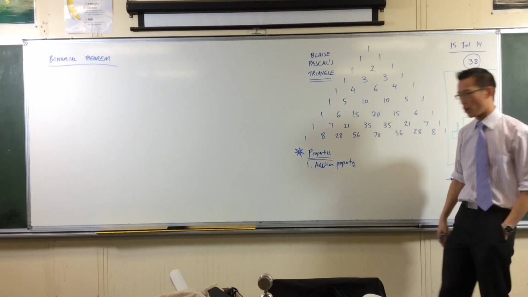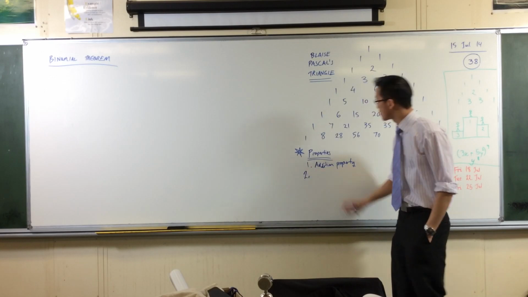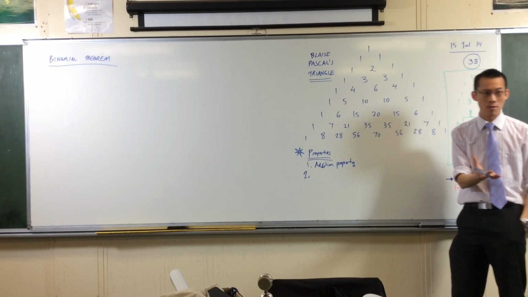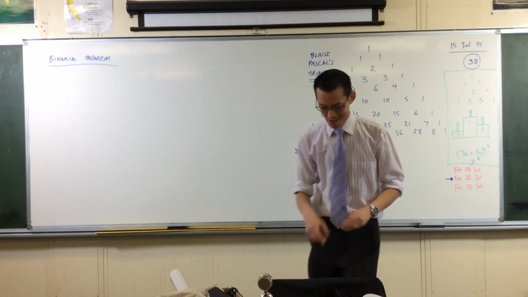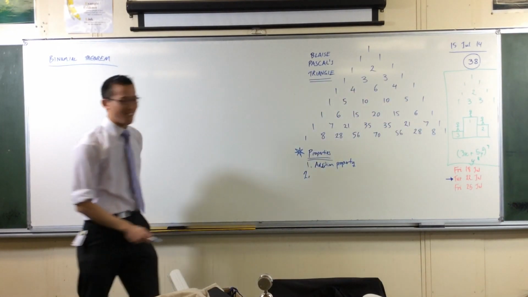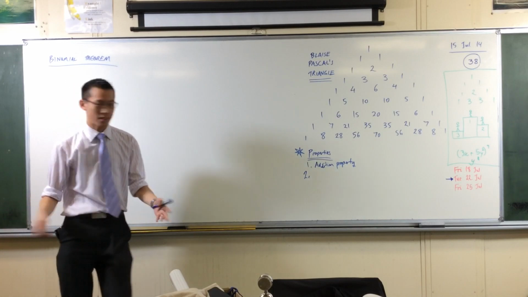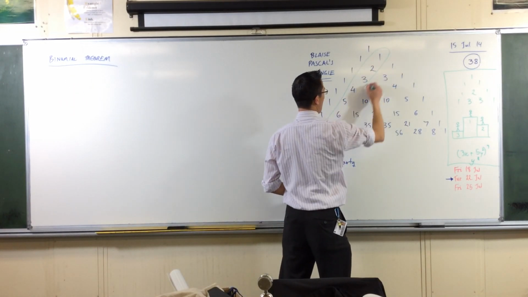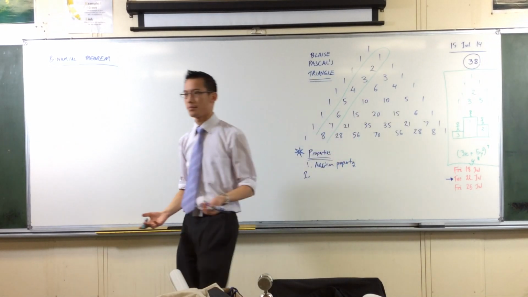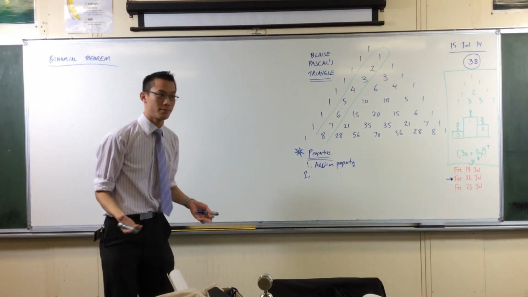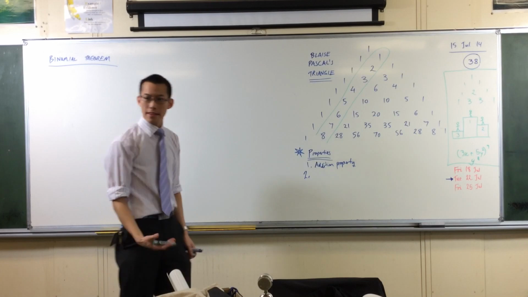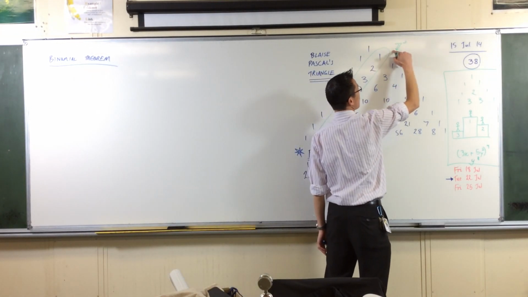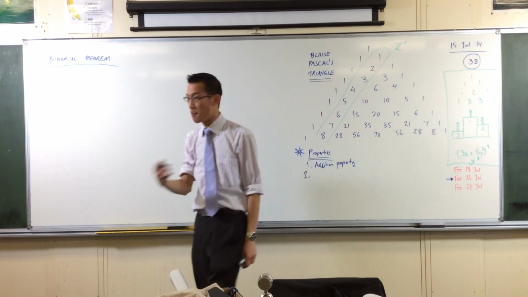But there are other important things to note. For instance, if you have a look at the diagonals, and you guys have done this before, when you were just wee little people, the diagonals have properties. An obvious one: if you take the second diagonal, what are those numbers? They're the counting numbers, or the natural numbers, or the set of positive integers. So you have a pattern there.